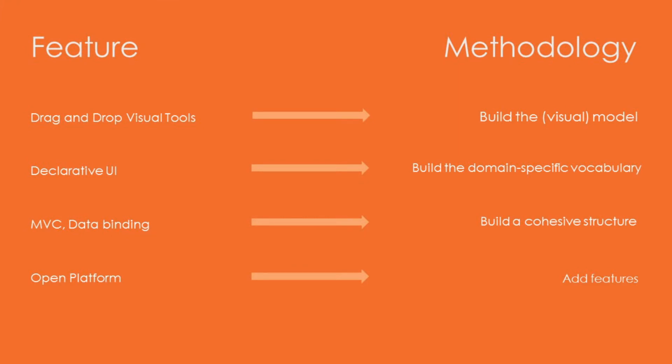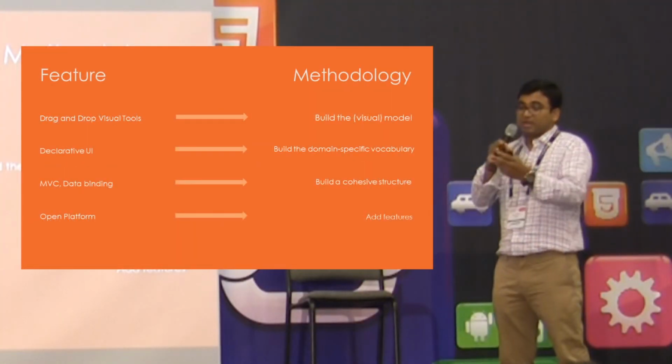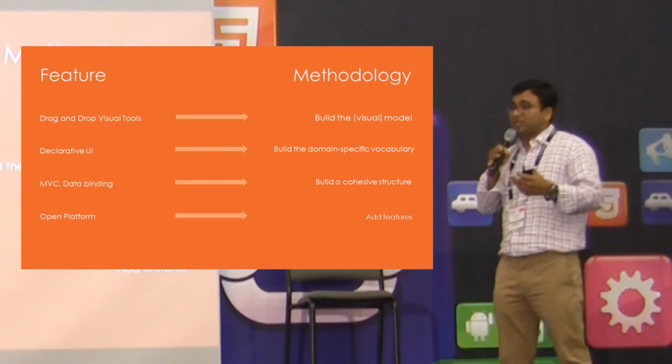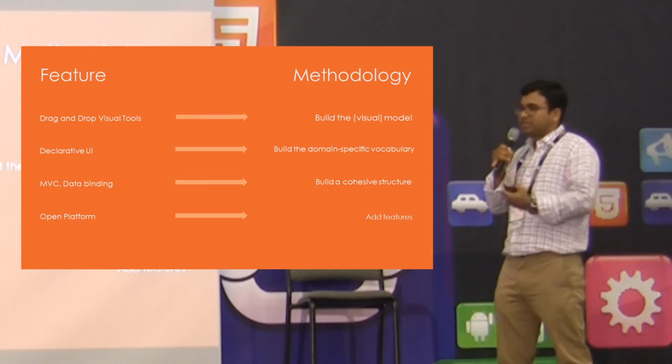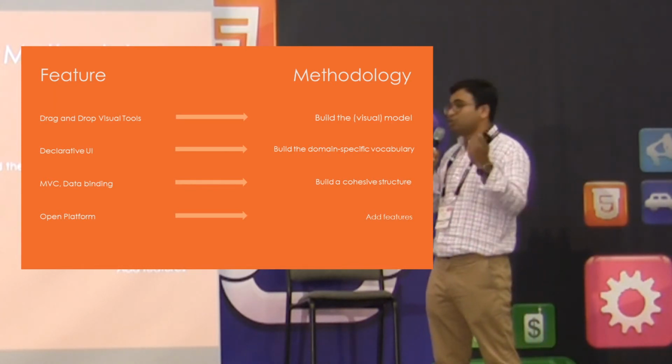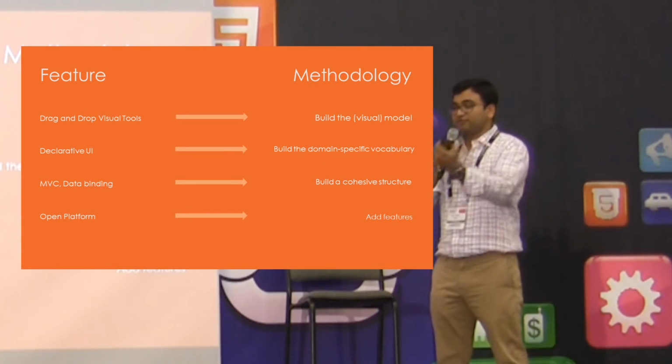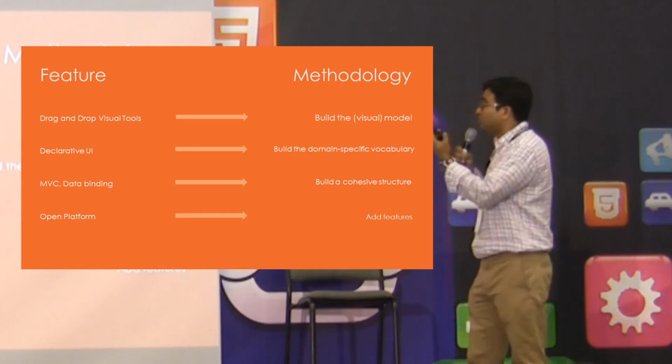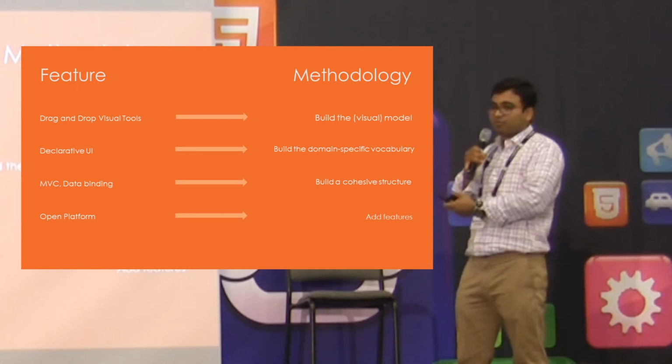So on the right we have the methodology. I would start with building the model. Building the model, when compared with traditional application development, we are building the model by building the UI. The UI almost forms the backbone of the application these days, because earlier the data model would be the backbone of the application. Now there's so much emphasis on how the application behaves on the mobile phone, and there's so much involved in getting that to work that almost feels like it is the main thing to achieve, and it could be the first thing to achieve with drag and drop tools.